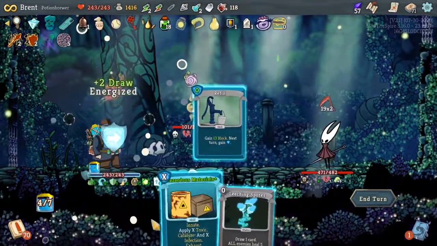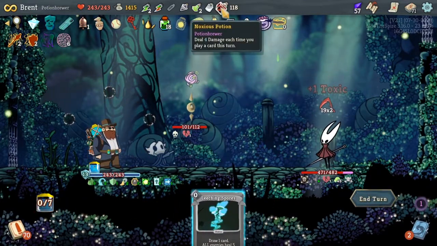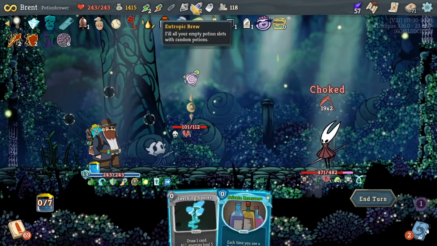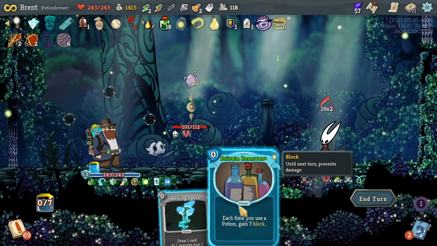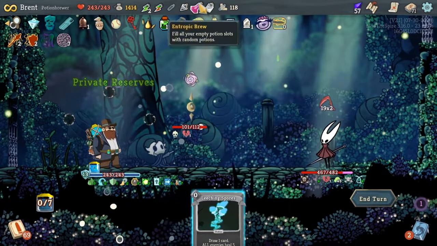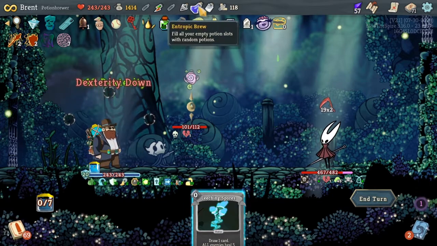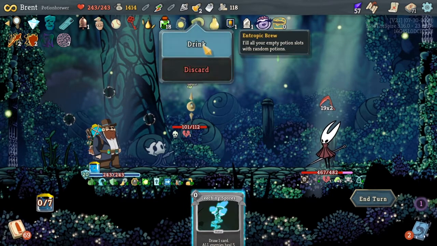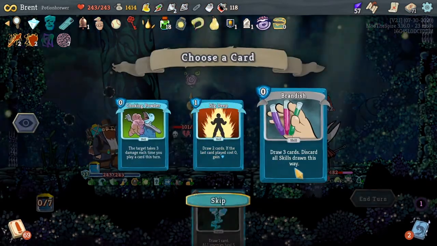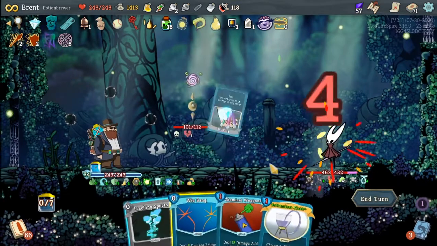Alright, refill. Do all that to you. Ooh, got a little lag there for a second. Let's also go ahead and use this one. Private Reserve. Might as well, actually. And then I want to use, drink these two. And then use, drink this. Drink this. Dig Deep. Let's actually Brandish. Draw some cards.